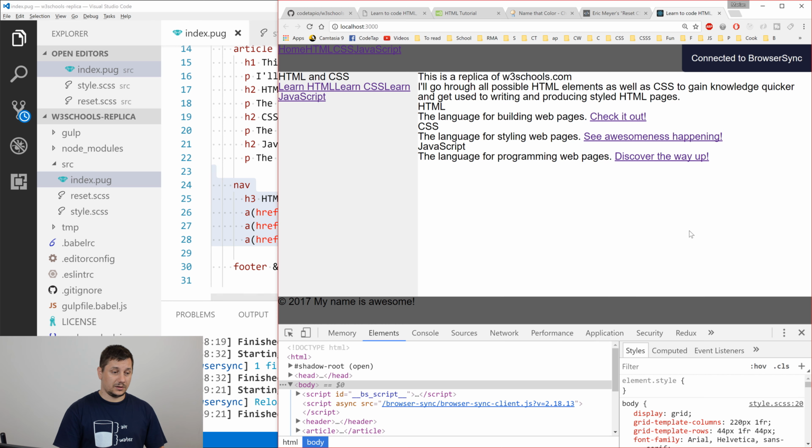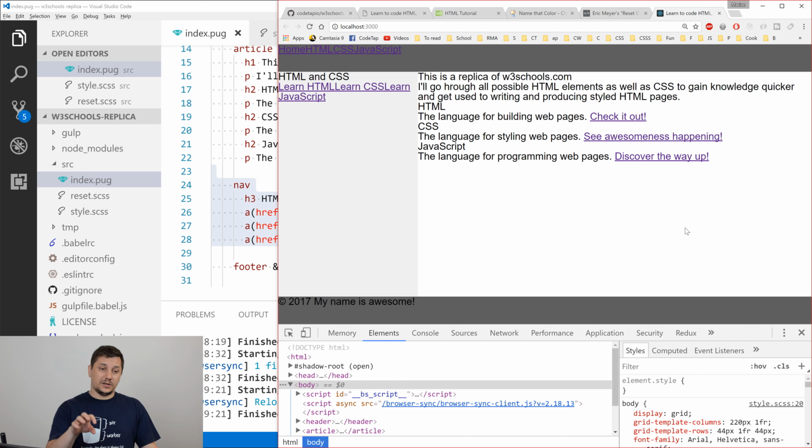With that being said, when we save this page, we can see that the page looks exactly the same. That's because with CSS display grid we can place content inside the grid no matter what the order in the page is. So that's cool about it.